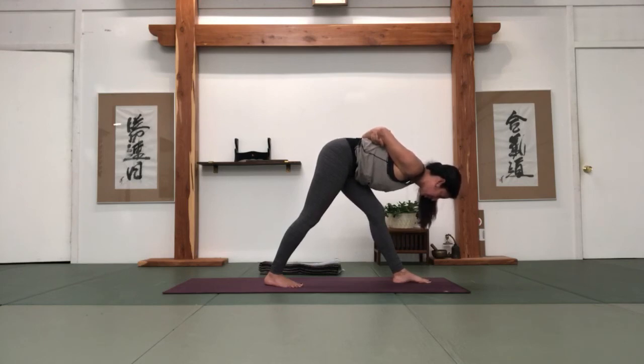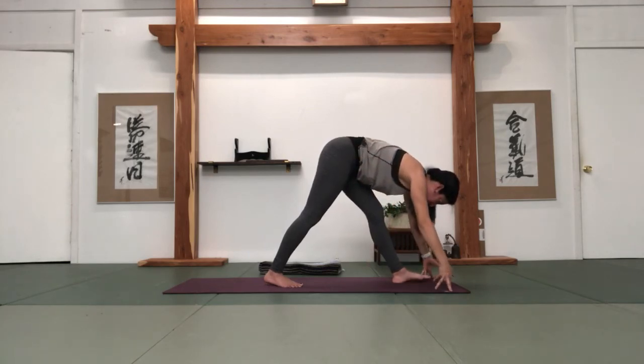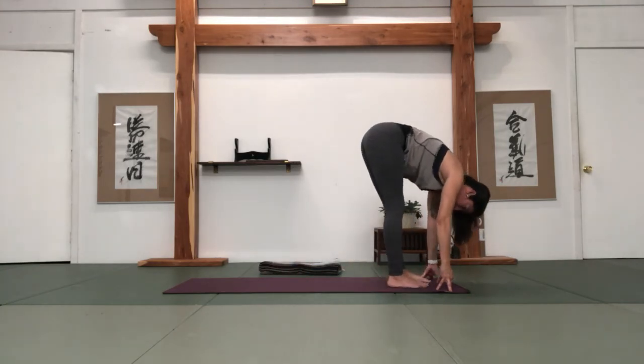This is also a good way to challenge your balance, right? To help you to stay present, to stay focused. There's a lot going on here. Two more breaths. Try to relax the toes a bit more. Your hands are going to come down to the floor. You're going to step your right foot to meet your left.